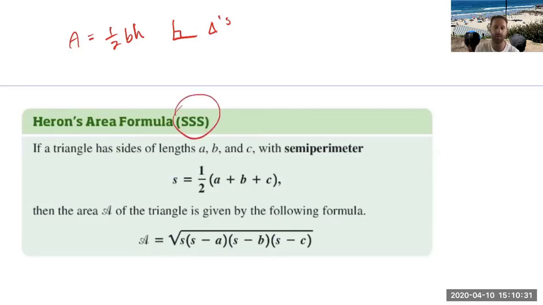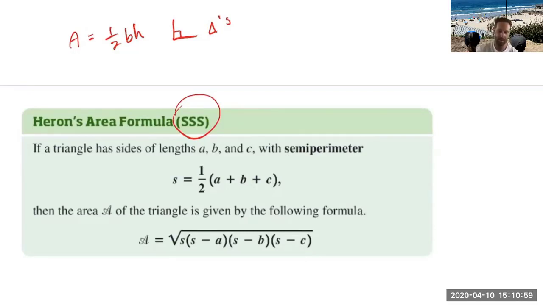Now, I'm not going to derive this one for you simply because it's very labor intensive and I don't think it would do you guys that much good because we're not going to use the area when we have 3 sides a whole lot like we will as we continue on with this class for the law of sines and the law of cosines, which is why I took the time to derive those. So for this one, I'm just going to quickly explain it. We'll do an example, make sure that you got it down, and then you guys just need to practice.